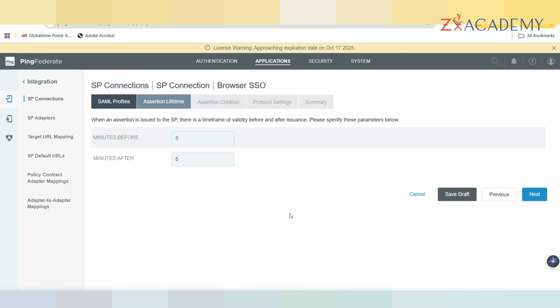But still, why are we using it? Suppose the user got the login screen but didn't enter the username and password. They went outside for a break or something like that, and after some time they come back and type it again. It's not going to work, right? The page will have expired because they waited about 5 minutes. So 5 minutes before and after, in that sense.